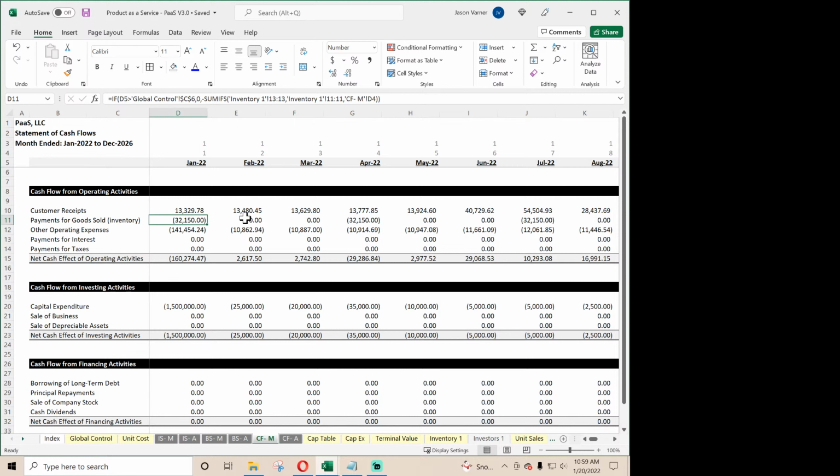And we're not even counting the fact that you might have paid for some of the inventory up front and some of it later, which is even more. Then you'd have to have some payable stuff, and we're not getting into that.